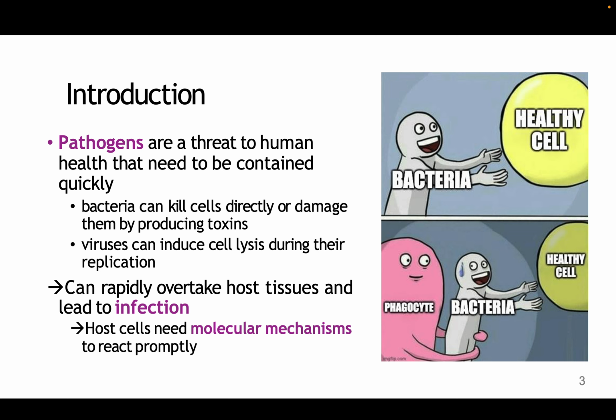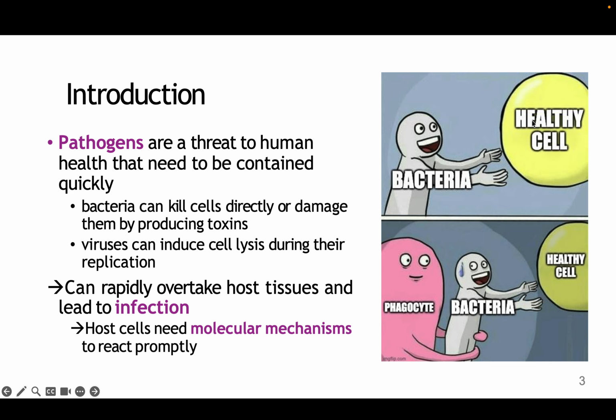But how is a phagocyte, or an innate immune cell, able to distinguish between this bacteria and this healthy cell? Because phagocytes or innate immune cells don't have a brain. They need to be able to recognize it though still. So there has to be some sort of mechanism in which innate immune cells really come in and take over. Because if they don't, the bacteria is going to be able to actually multiply and actually harm us.